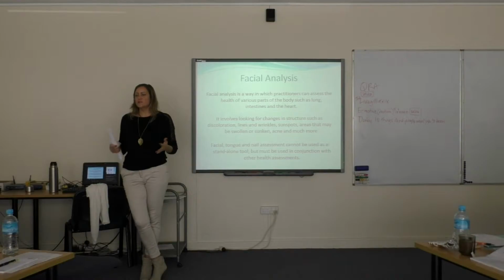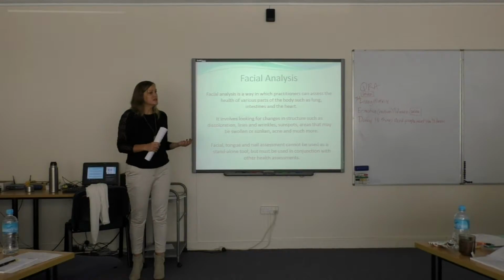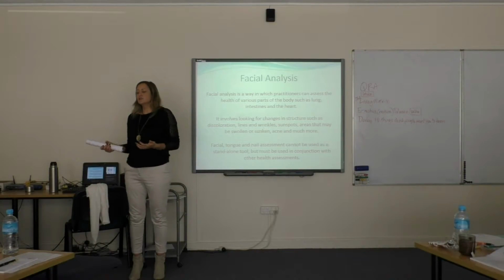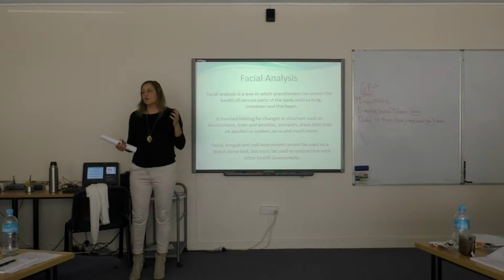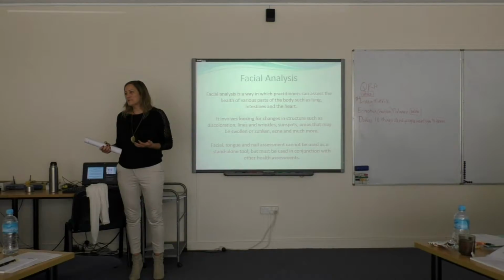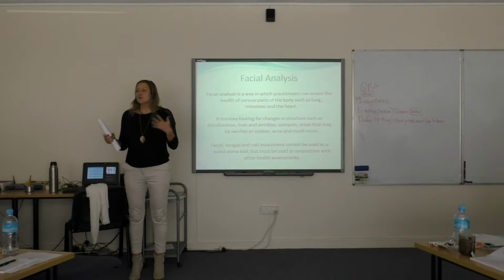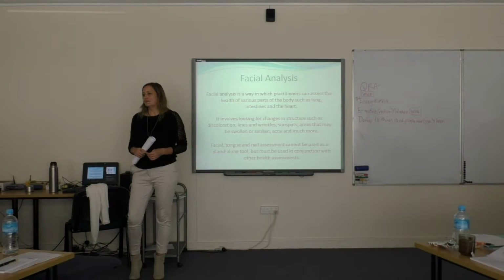So I always say just use your common sense, think to yourself, for the age this person is, would I normally expect to see this many wrinkles? And also note whereabouts perhaps the wrinkles are found. It might be that the rest of the face is actually quite smooth, but they're primarily found in one location. And yes, of course, that could be relating to the way they smile or different facial grimaces that they may pull, but there may also be some links to how various parts of their bodies are working.